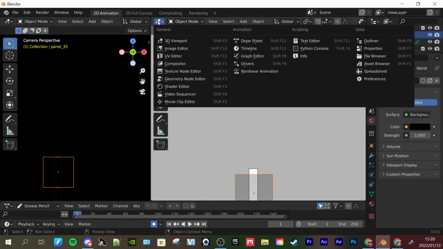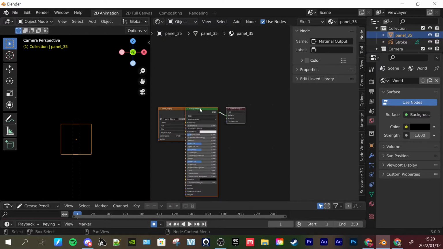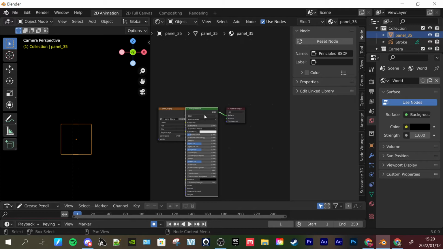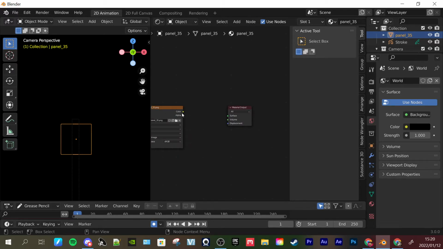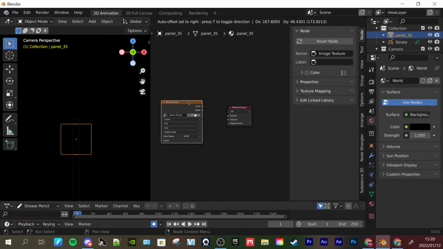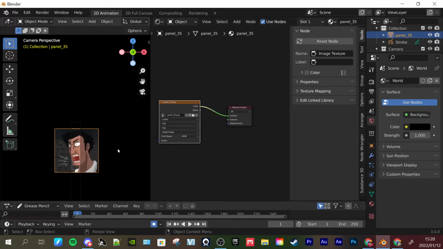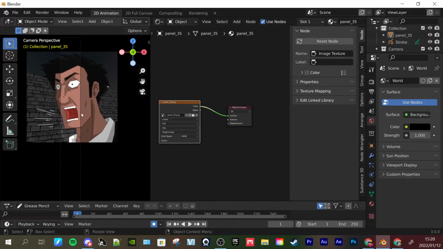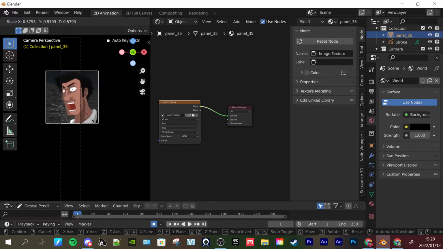to head in here, head to your shader tab, your shader editor, and delete the Principled BSDF, because that's kind of configuring all the light in the scene and pushing it through nodes and stuff like that. It's a way of giving information to that image of the lighting and everything. So we're going to take all of it out, and all we want is the image. We just want Blender to read the image. No effects on it, nothing.